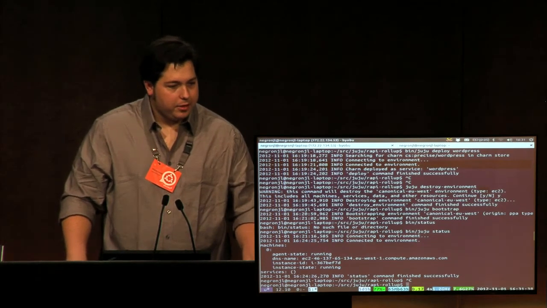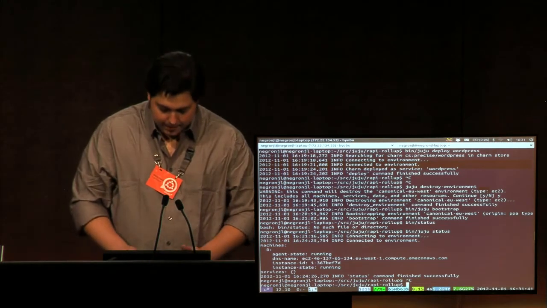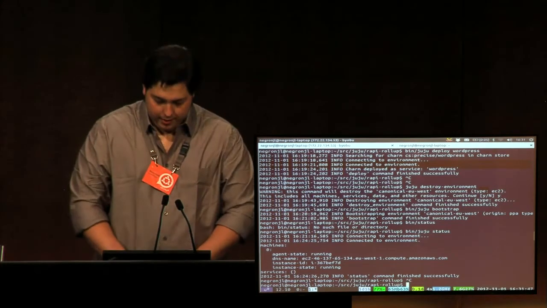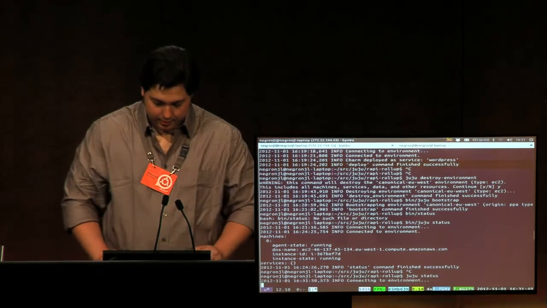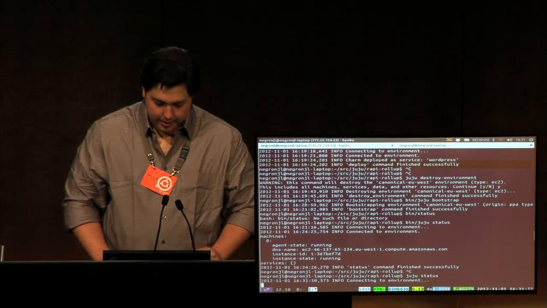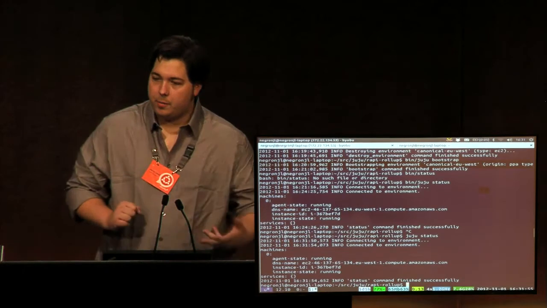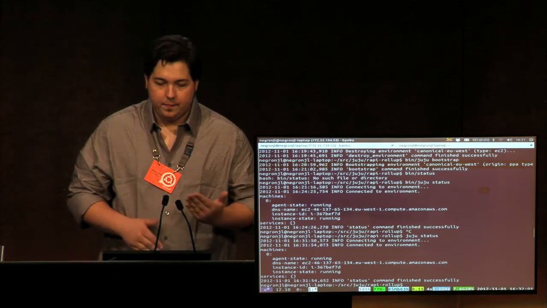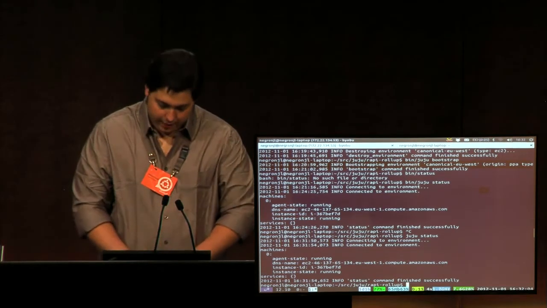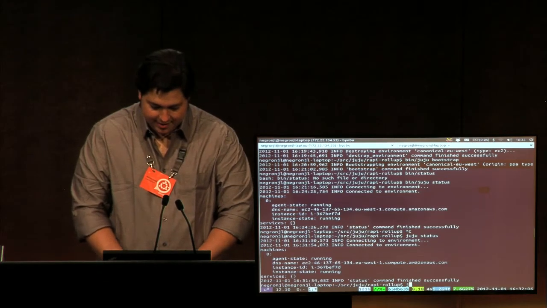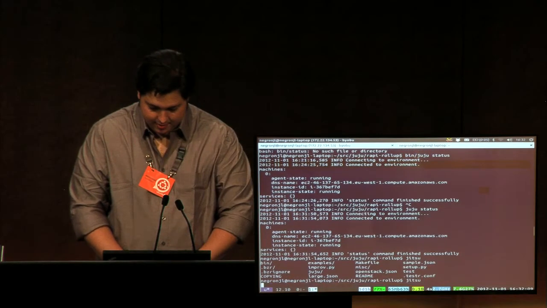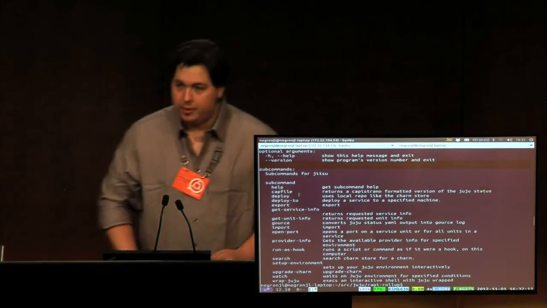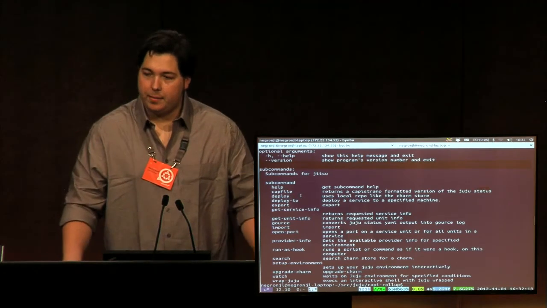And then can you actually do multiple placements in Jitsu? Yep. Jitsu deploy-to. Oh, that's where that came from. So there you can deploy to different nodes. Let's see where we are right now. We have an environment. You could also open additional ports. So if the charm author hasn't properly opened the port, you can specify to open specific ones for the time being. You can, Jitsu space tab. There we go. So these are the additional things you can add on top of Juju that don't normally come in the Juju client.